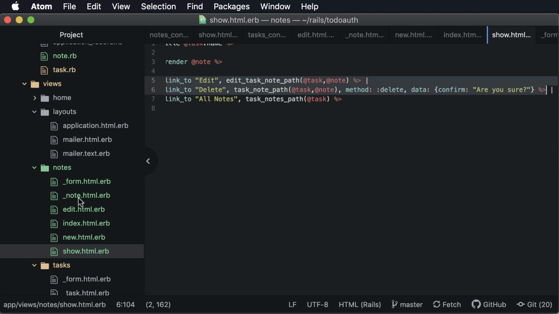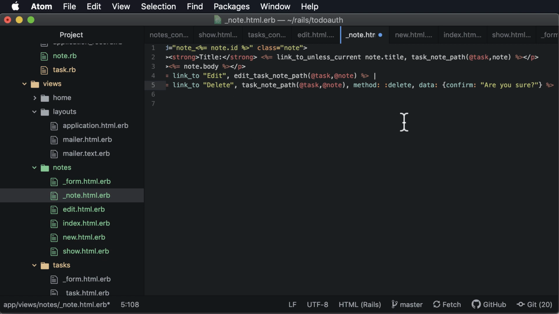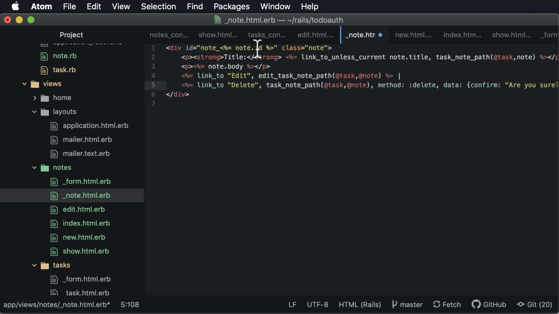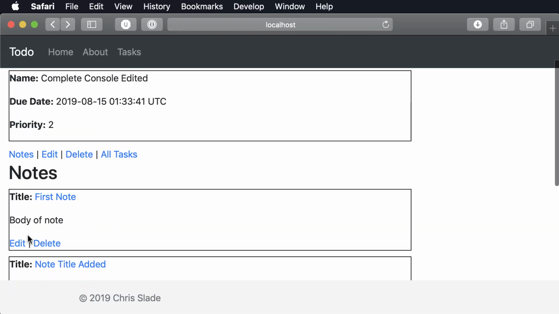And then on the partial that draws up a note inside of here, so this is the note partial, we can add edit and delete links. Now the only thing is remember, note doesn't have an @ sign, it's a local variable. So we'll have to take that @ sign off. And refreshing, now we can edit and delete without having to go to the show page of the note.